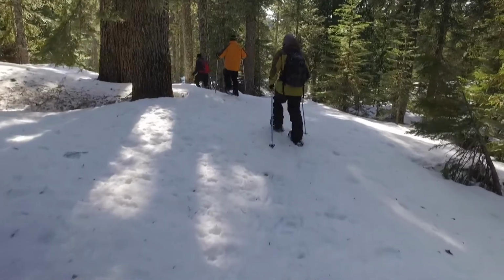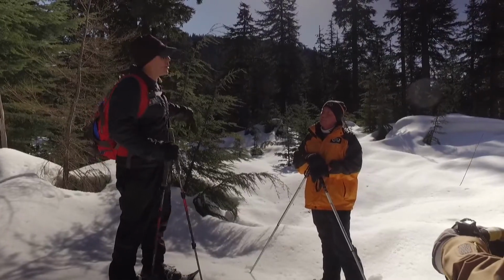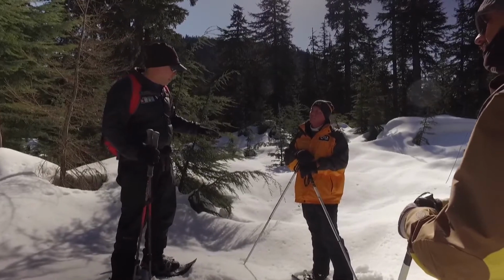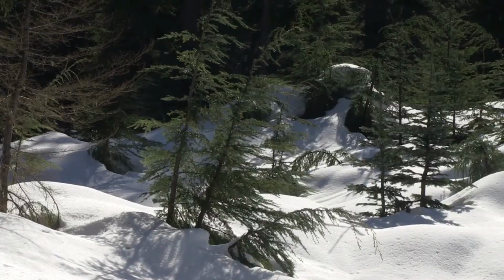Once we come out here, it's a little bit different now that we do have spring conditions. Things are starting to melt out, where earlier in the season, all these trees, all these hemlocks, these true firs were covered up, everything was covered up, and you're going to see little mounds. This is a good spot to look at all the rolling terrain that's going on.